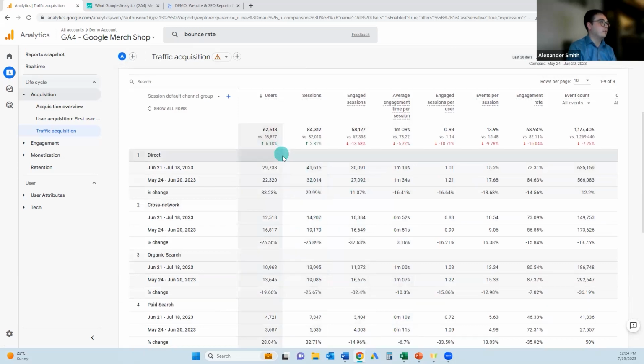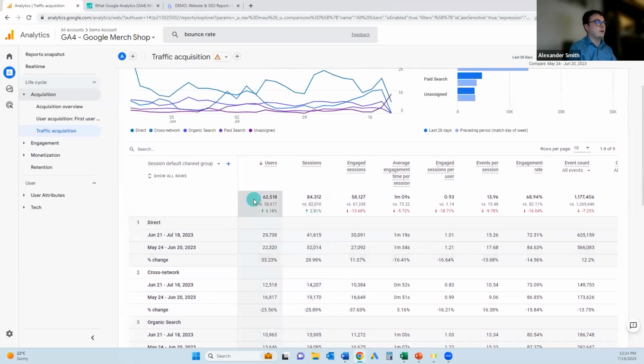And now in my reports, I can see, for instance, direct traffic to my website. Direct traffic is traffic that is not tracked as coming from another source. So an untrackable source, or if somebody simply types a URL into their browser, that's where a lot of that comes from. We can see that traffic went up about, do quick math here, about 7,000 users. And that represents a 33% increase. We've got declines in other metrics, but we're able to get that very quick comparison for the metrics. And we see here at the top too, I missed mentioning this, we can see the reporting for all of the data all together at once in these headers.